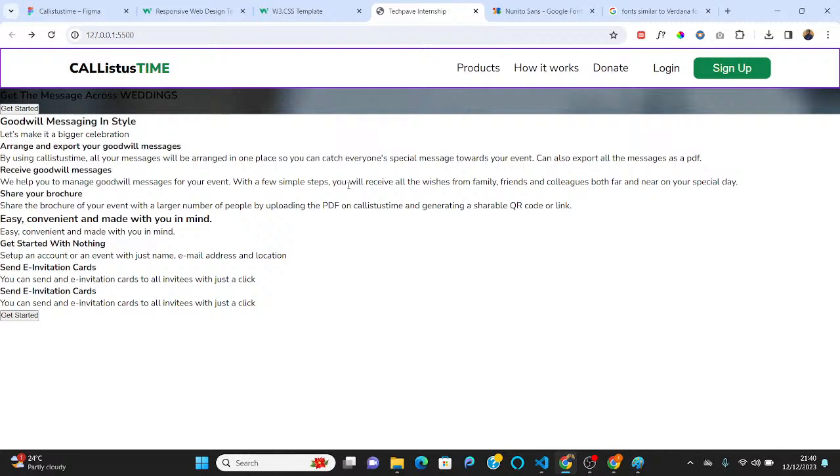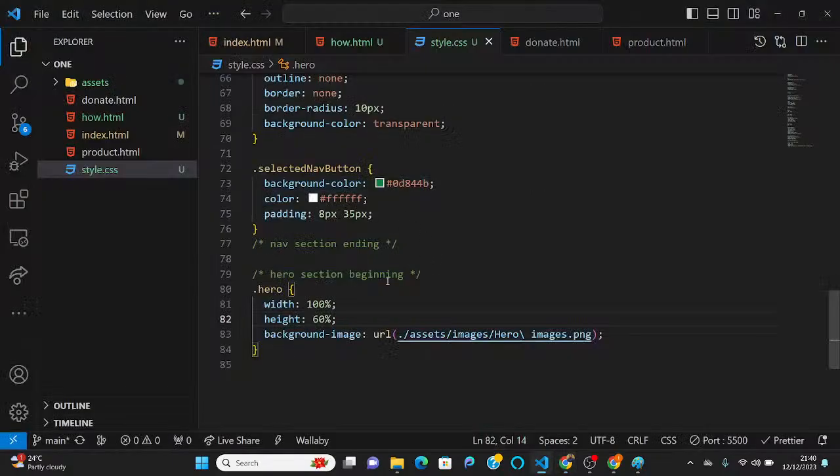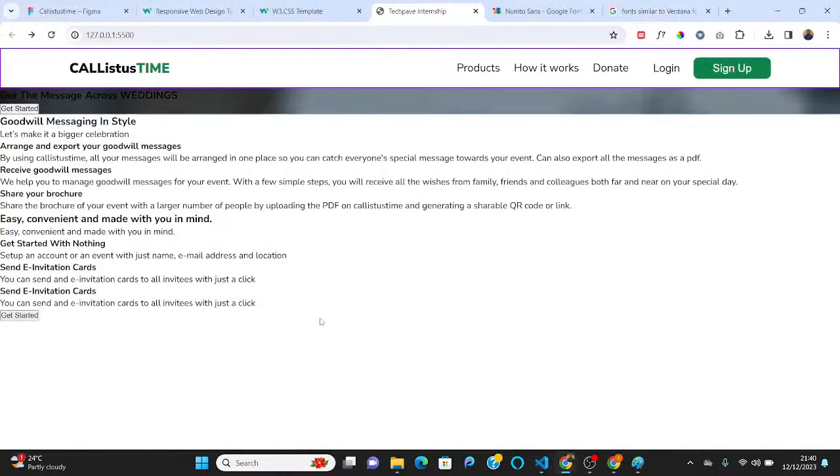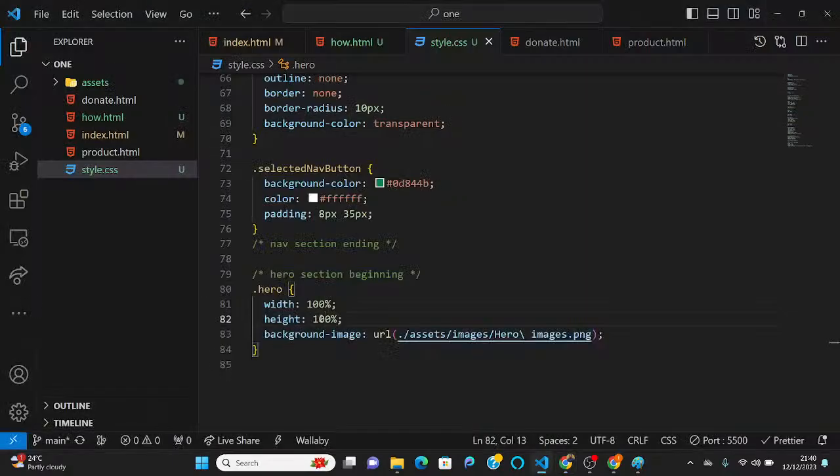Okay, it has not really entered. Let's look at it clearly. It has not entered yet. So let's look at what we have. Let's give it 100%. So now, percentage is not really working well for me. Let's use 60 vh.